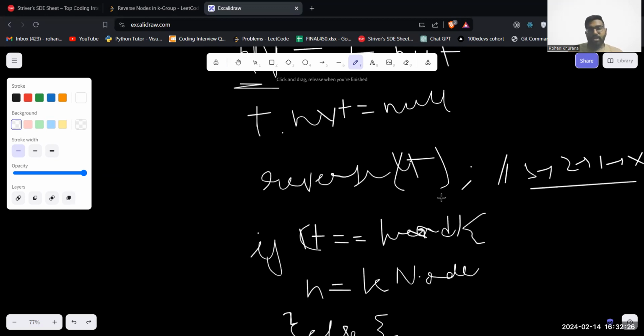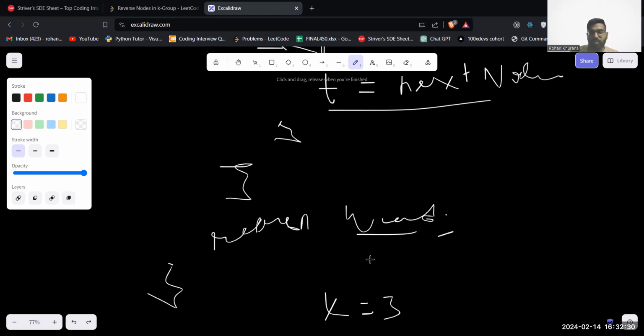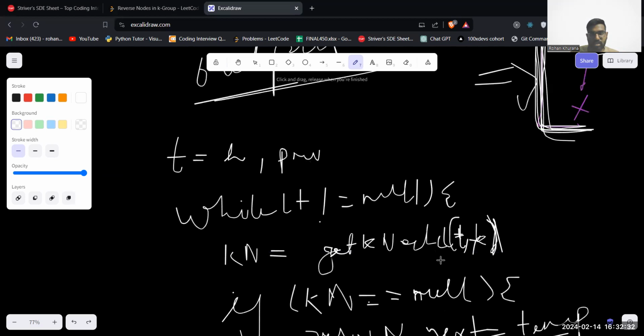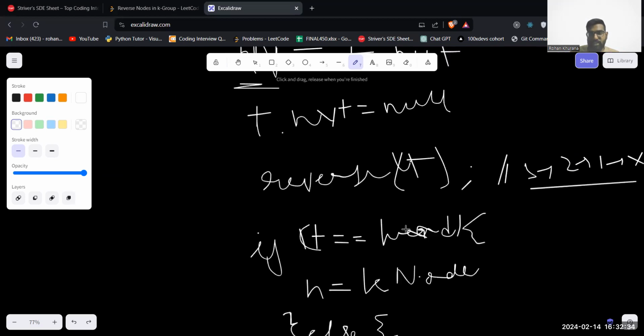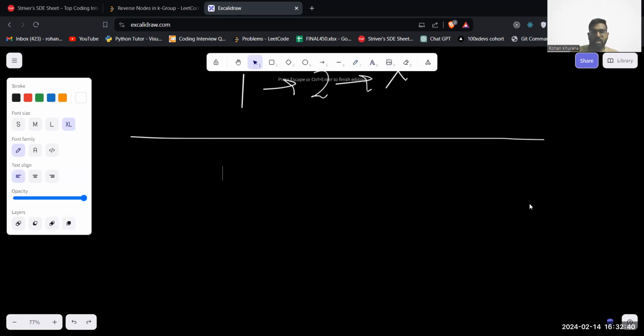Okay. So I think we have done all the things. But let's check. Number one, find the kth node. We have done that. Check if k node is equal to null.